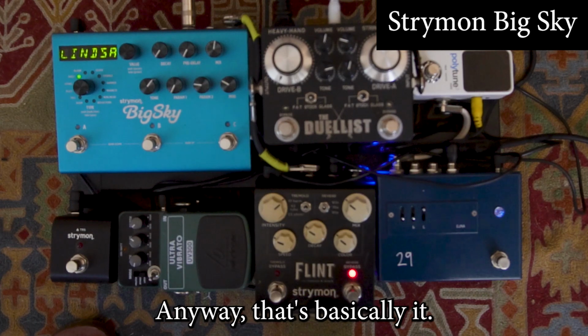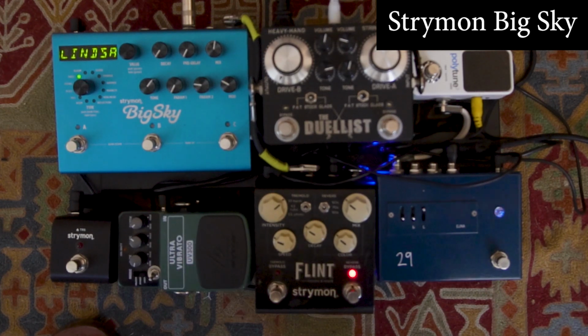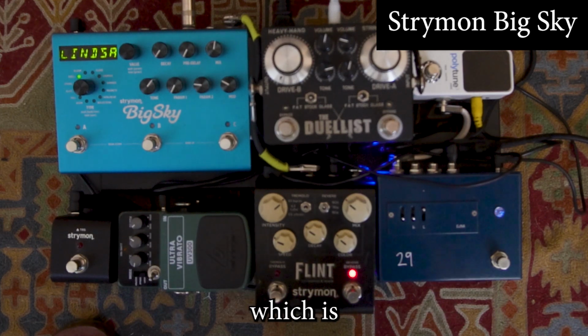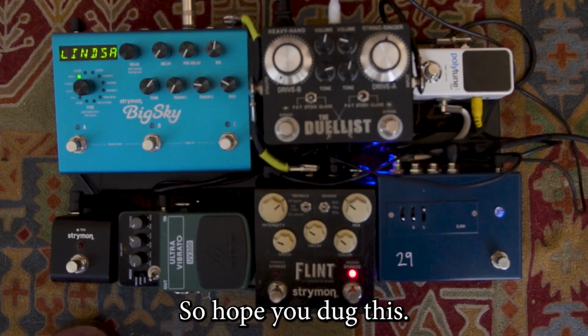Anyway, that's basically it. Not a groundbreaking pedal board, but it's got a lot packed in, and most importantly, it preserves the tone that I really care about, which is my Telecaster plugged into a Fender style amp.